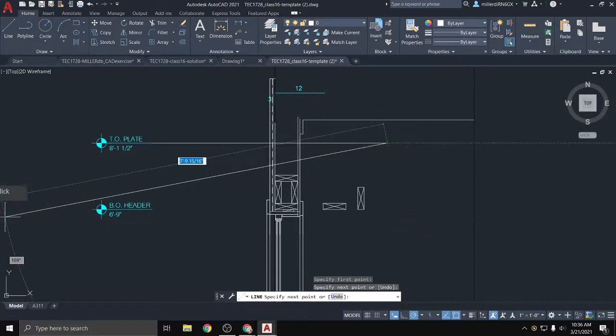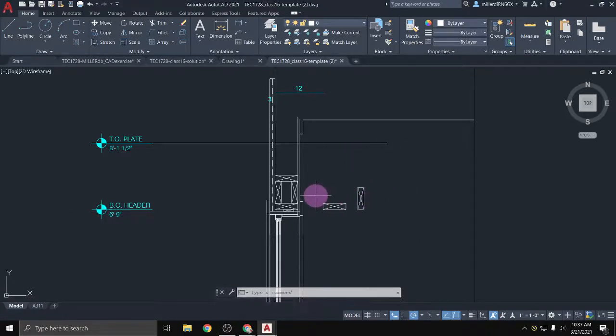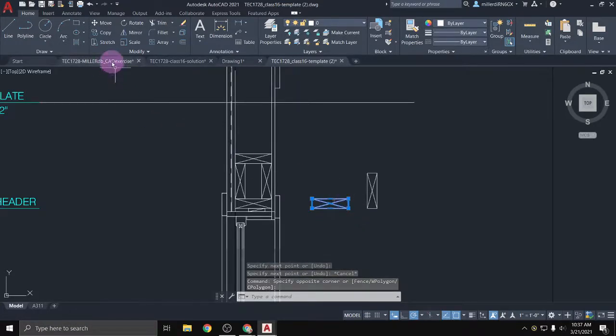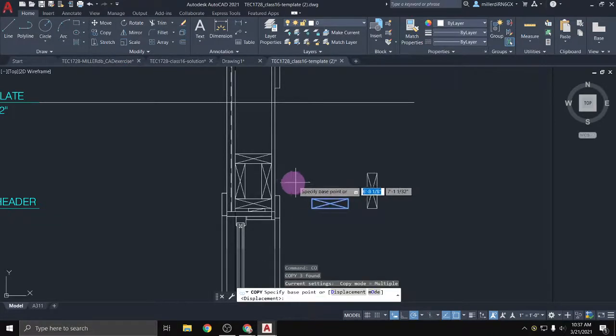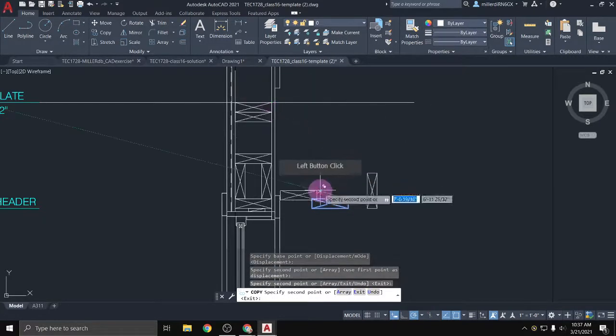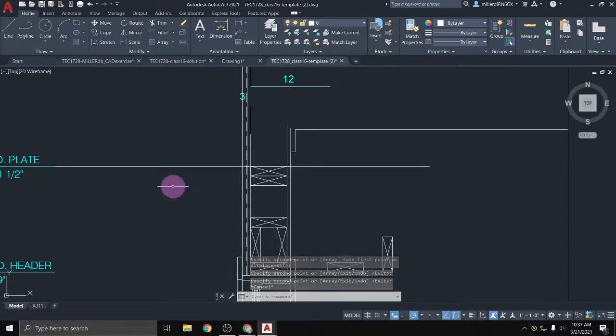So I'm just going to put a line across to reference where my top plate will sit, which, whoops, let me hit escape. And then take this 2x6 piece of lumber that I have and go into the copy tool, CO enter, and this time I'll grab it by this top corner and I'll just say I want it to go here and here. And now I have that double top plate.